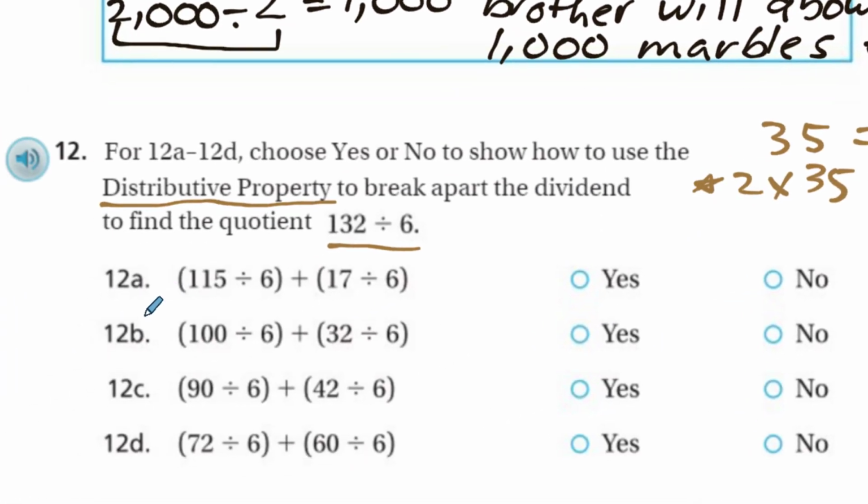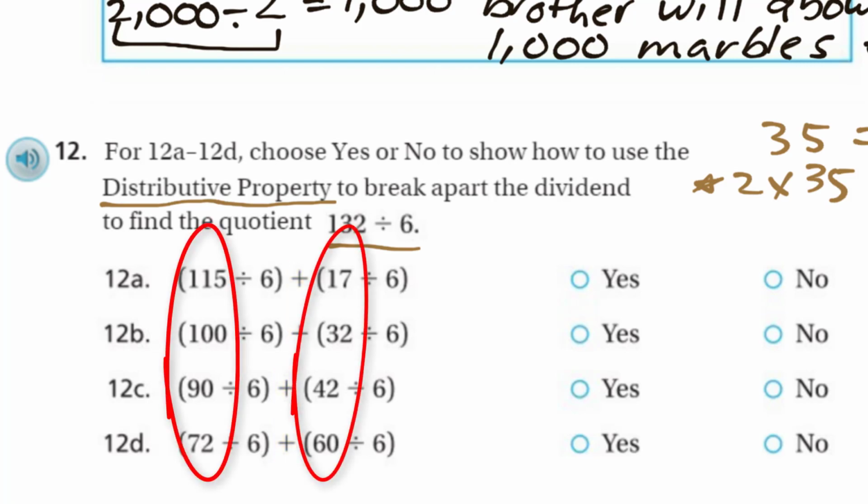But we're doing this with division, so it's going to be the opposite. Here, what we want to do is, if you notice, look at the divisor. In all the answer choices, you have a divisor of 6, so that didn't change. That stayed the same. So we're not making any changes with 6, and you can see it all has addition signs as well. So all that's the same. What's different is that very first term. See that? Each one of them, they're different.